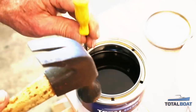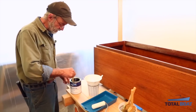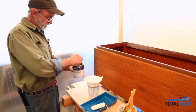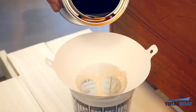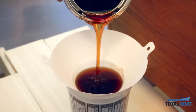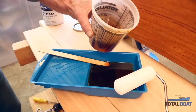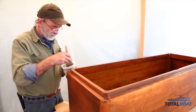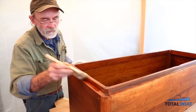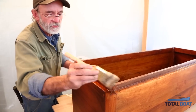I'm just going to take a little feel in the bottom of the can and check for sediment — I don't feel any at all. So now I'm going to pour some through a strainer into my little paint pot, strain the varnish into the pot, and then put it in the roller pan. I'm going to start by doing this little detail at the top where the top of the box fits down over the box, and apply the varnish up there with a brush first.